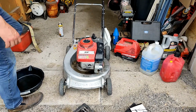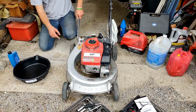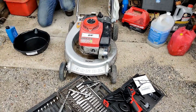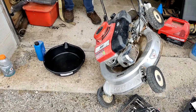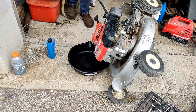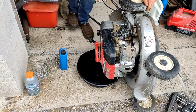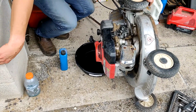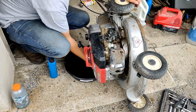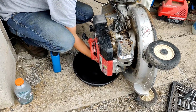Alright, YouTubers. So we're going to change the oil real quick. We're going to do it just out of the dipstick tube here. I'm going to actually tip it over before I remove the dipstick, to try to cut down on as much mess as possible, as I cannot keep it upright, and I'm spilling gas. That's just wonderful. Let's pop the dipstick tube here.